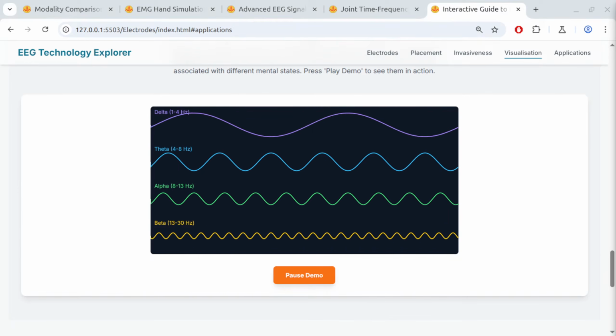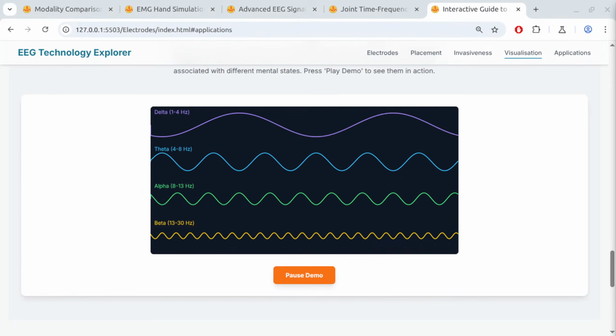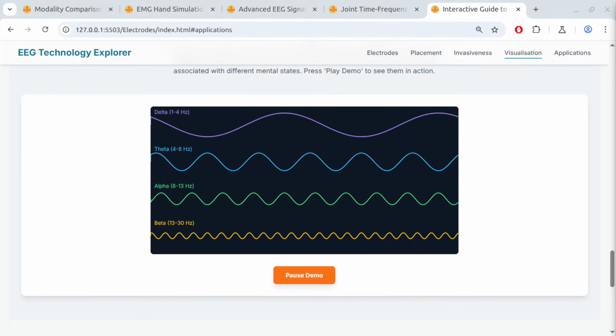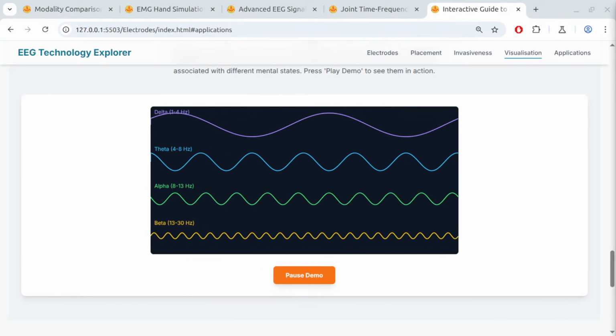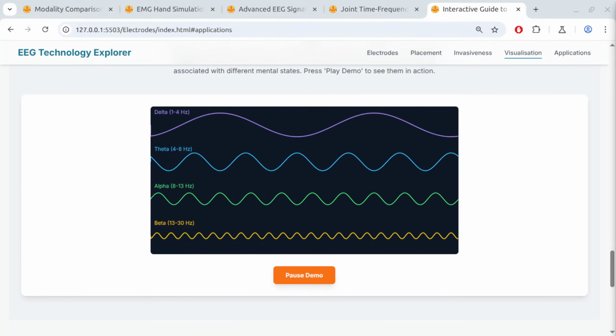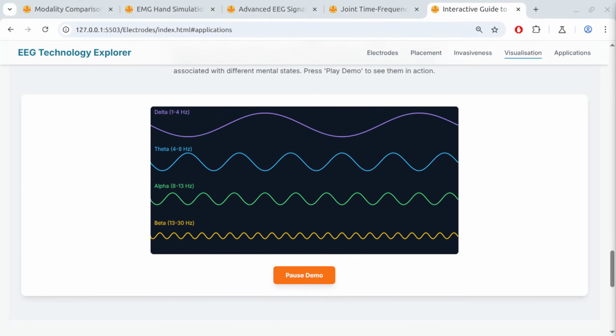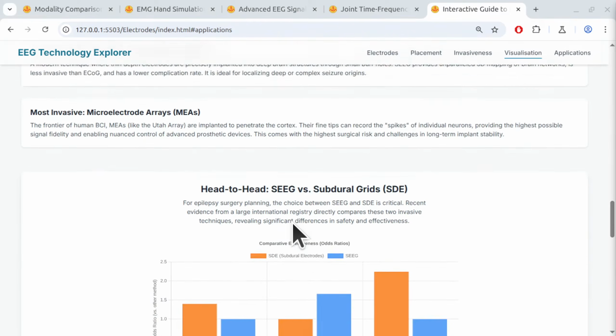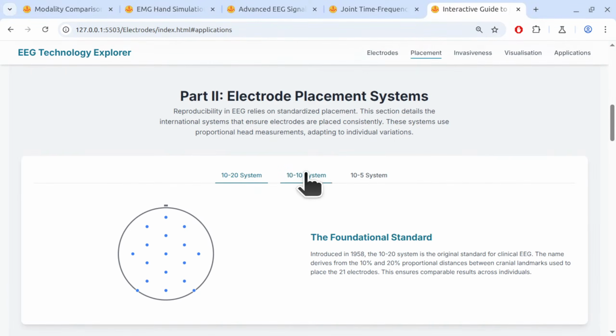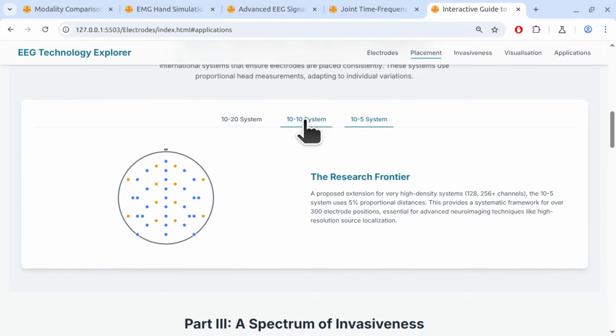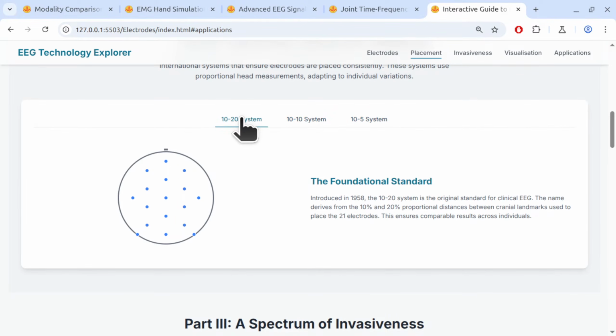Absolutely critical. For EEG data to mean anything scientifically or clinically, it has to be reproducible. You need standardized placements. And the original standard, the foundational map, is the 10-20 system from, what, the 1950s? 1958, Herbert Jasper. Yeah. It's called 10-20 because the distances between electrodes are set at 10% or 20% of the total distance between specific skull landmarks. Like from the bridge of your nose, the nasion, to that bump on the back of your head, the inion, and between your ears. And it gave us that standard naming. Fp for front, C for central, P for parietal, O for occipital, T for temporal, odd numbers left, even right, Z down the middle. That's the one. Fz, Cz, Pz for the midline. It was brilliant for its time, provided a common language.